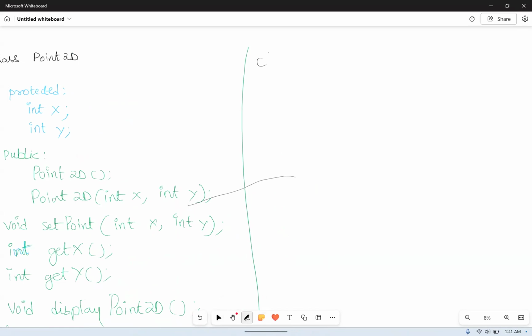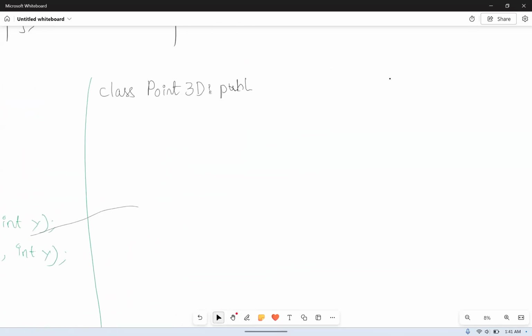So class Point3D, and let's say we are doing public inheritance. Public inheritance of Point2D.